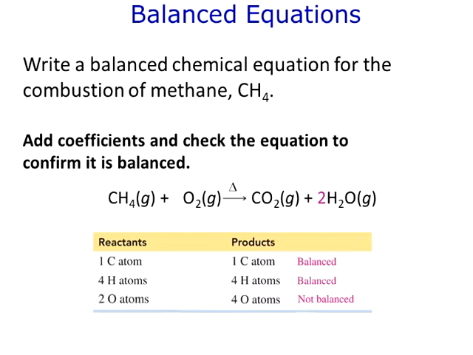Since the carbons are currently balanced, I proceed to balancing the hydrogens. Since there are 4 hydrogens on the left side and only 2 hydrogens on the right side, I add a coefficient of 2 in front of the water, and that increases the number of hydrogens on the right side to 4. So now when I count, I have 1 carbon on the left, 1 carbon on the right, 4 hydrogens on the left, and now I have 4 hydrogens on the right. However, I still only have 2 oxygens on the left and 4 oxygens on the right.